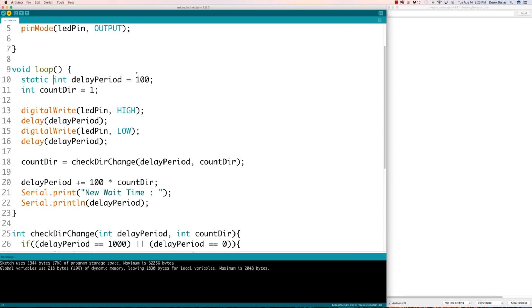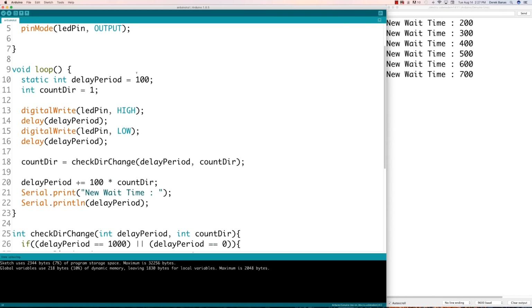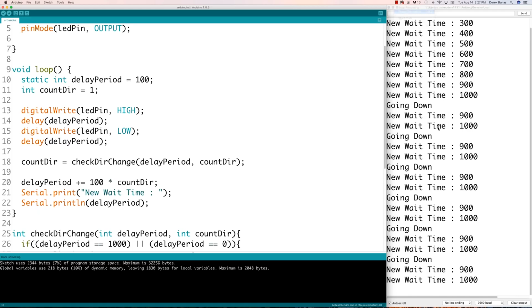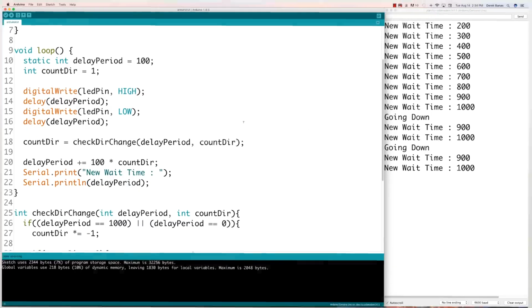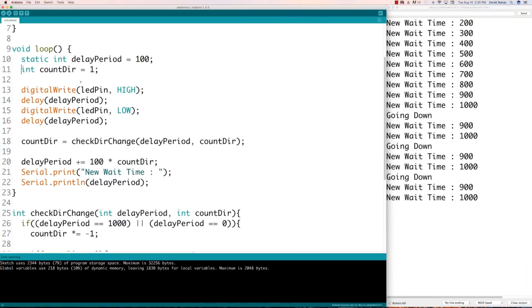This time you are going to see on your LED that the wait time is going to slowly increase. And I'm going to show you my Arduino doing this here in a second. So it's increasing and then it is going to, see, going down. Well, it looks like we have a little bit of a bug. Let's go in here and fix that. So, did you catch the bug? Kind of did that on purpose just to test you to see if you were paying attention.